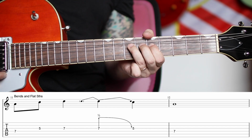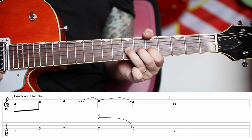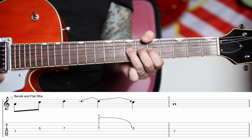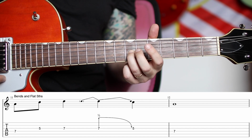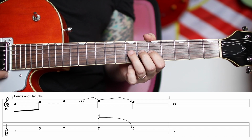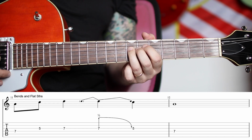One and 2, 3, 4, 1. So we bent to this 8th fret before we strike the note, and then gradually bend back to that 7th fret. That's a great way to get the 5th involved with these pre-bends and releases. Very nice.